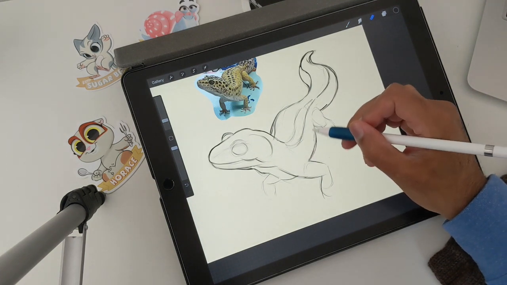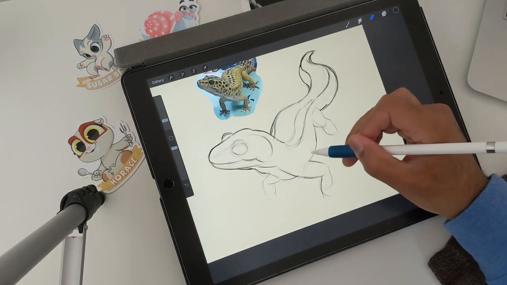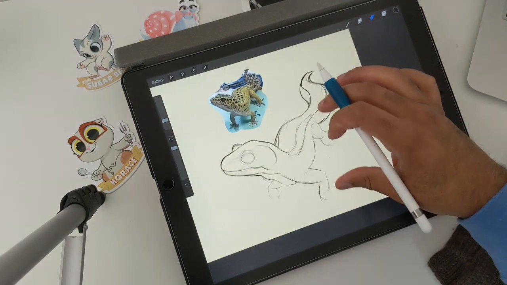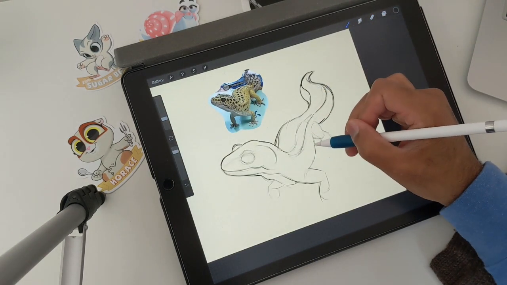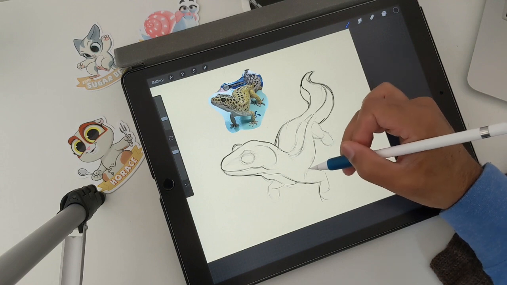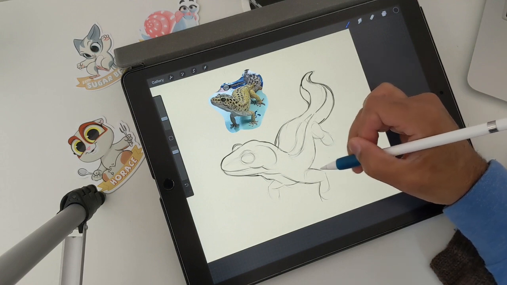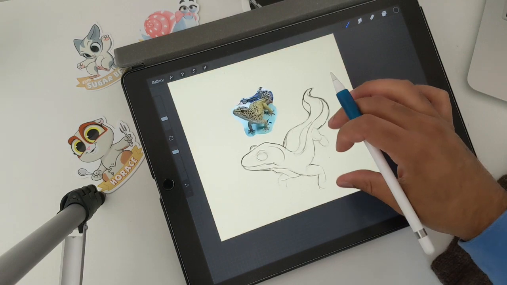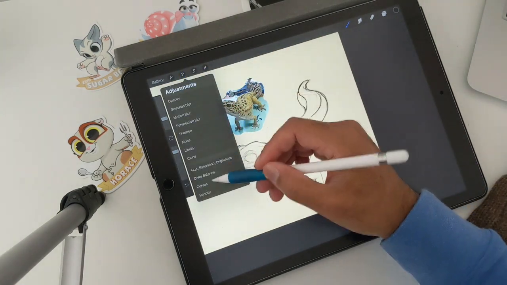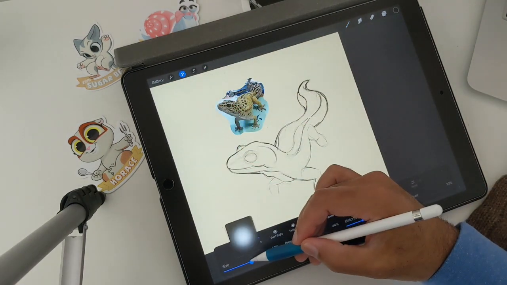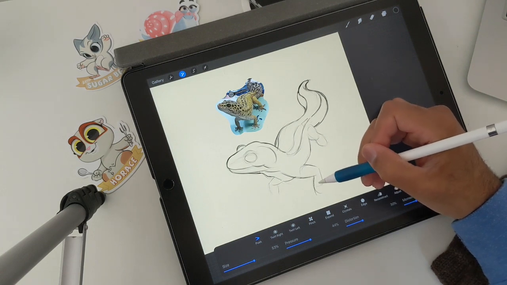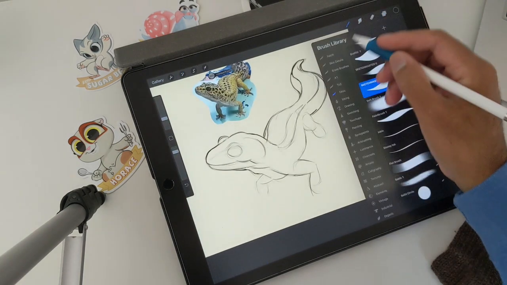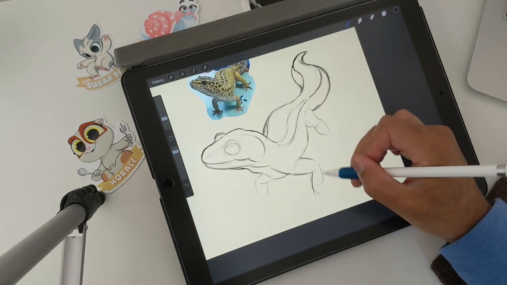Okay, so he still was a little thin, but he just needed a little more body on the bottom and not the top. I think that looks a little better. Or is it too much? We'll use our old trusty friend Liquify, and we can just shrink that up a little bit if it looks like it's too much. There we go. All right.